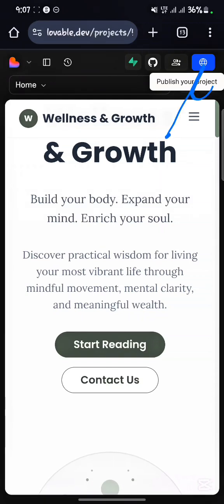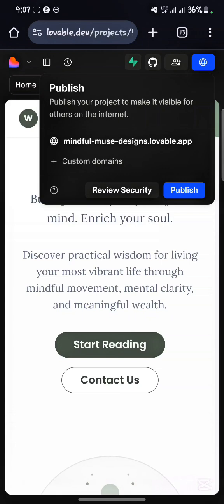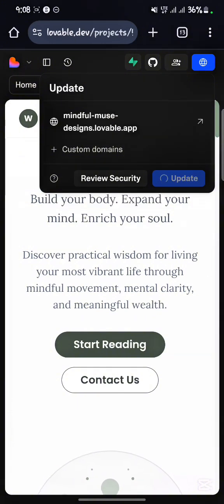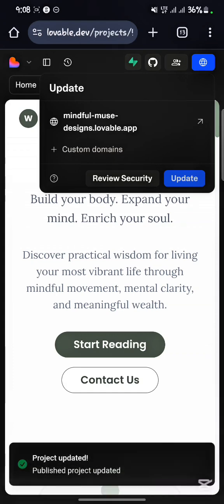You can click this, the internet world logo, for publication. So we publish our product. Publish. The product has been published.